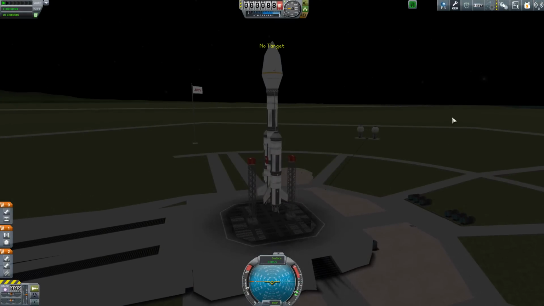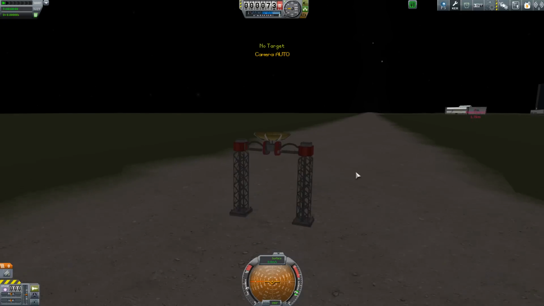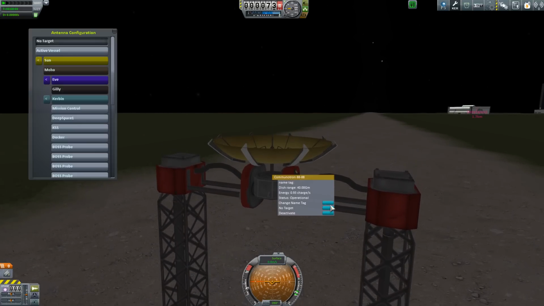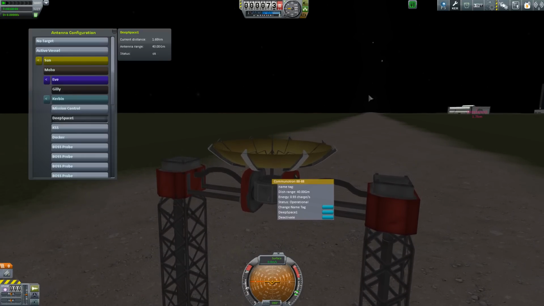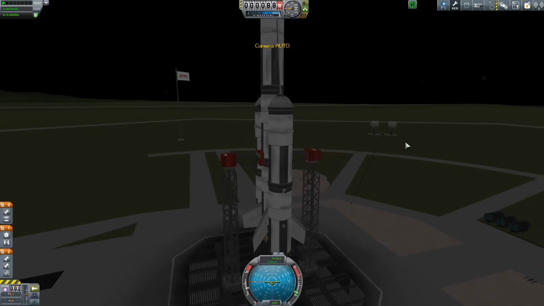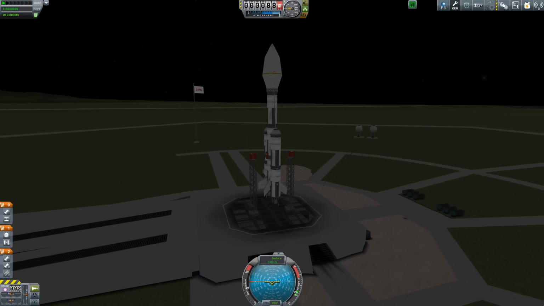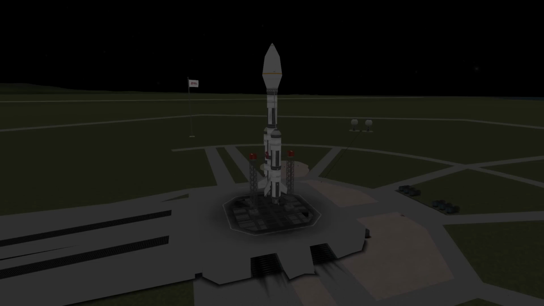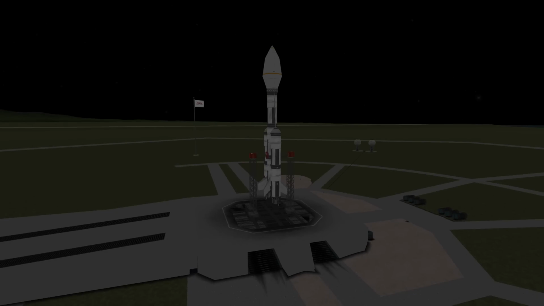Alrighty, post-commentary, Kevin here, and yes, you can see me switching to a small craft that we've put out on the runway, which I am pointing at the ship that we have on the launch pad in enough time for us to go ahead and let this thing go. I have gone through and added a brief delay on this ship so that I knew I had time to switch over. And I have to admit that this is not the first launch.